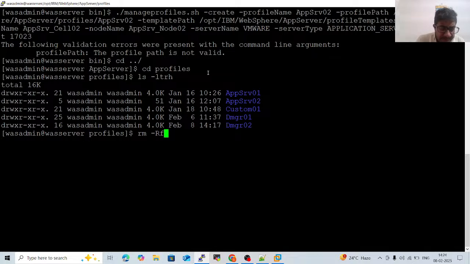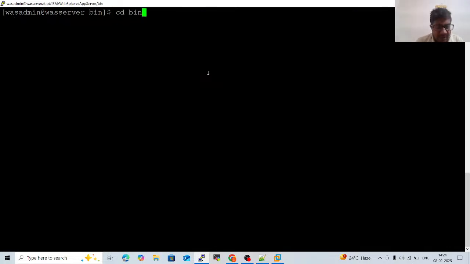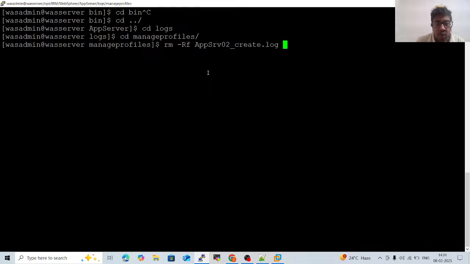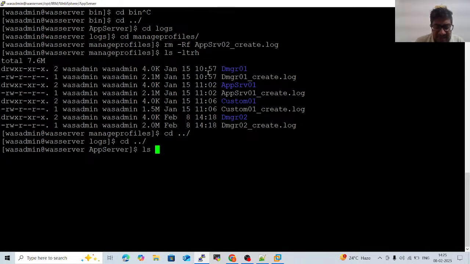Yes. rm -rf app server 2. And another important thing, go to logs, cd manage profiles, rm -rf app server 2 create.log. Okay. Go one step back, ls, profile registry.xml, cd properties.